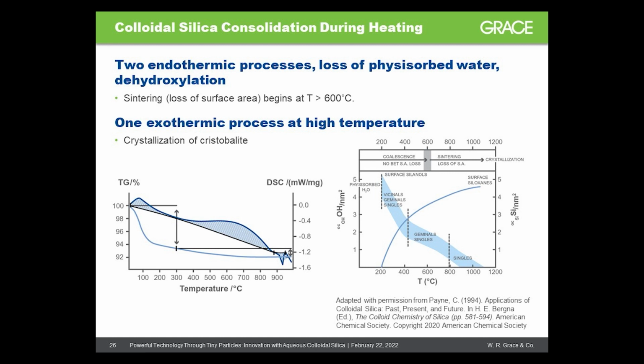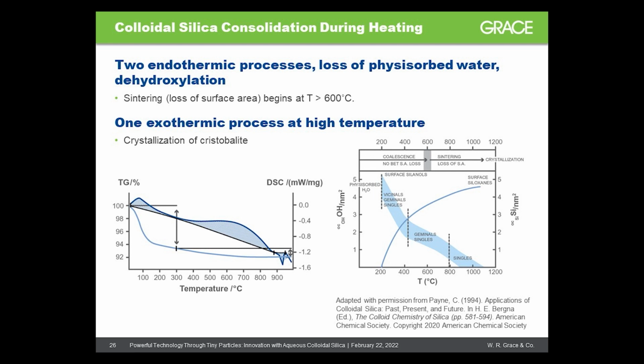The shaded area above the straight line indicates an endothermic reaction, and the shaded area below the line indicates an exothermic reaction. The starting colloidal silica was one that had been dried at just above 100 degrees Celsius for several hours. The mass loss at temperatures up to about 200 degrees Celsius is from the loss of physisorbed water, and this evaporation requires a net input of heat. Chemically bonded water begins to evolve at higher temperatures, and this involves condensation of surface silanols to produce siloxane bonds. This process continues until about 800 degrees Celsius and also requires the input of heat.